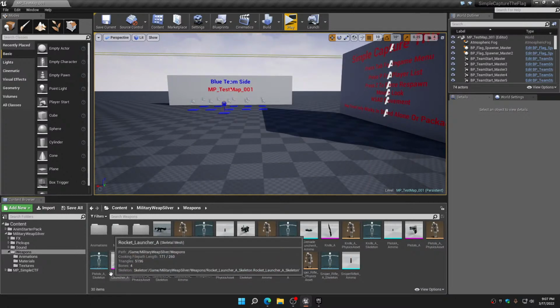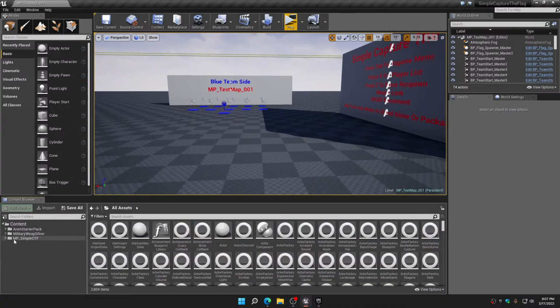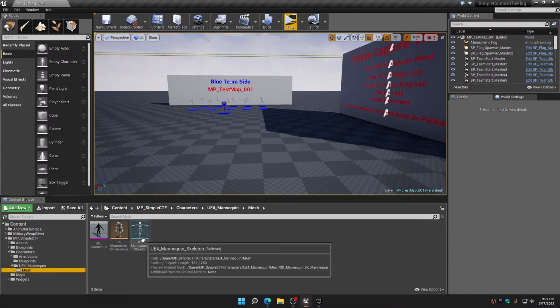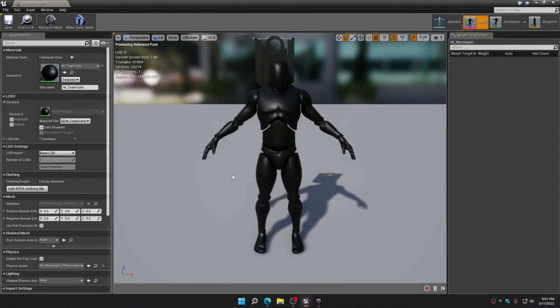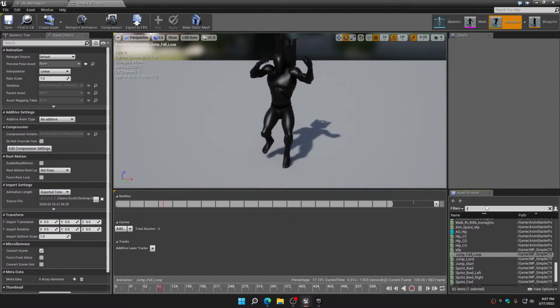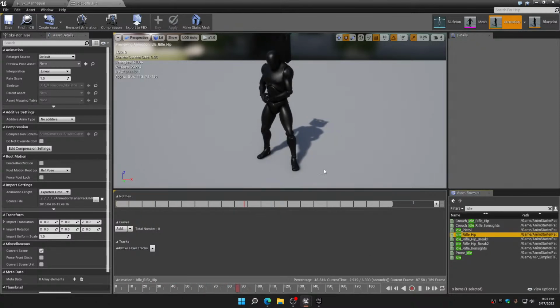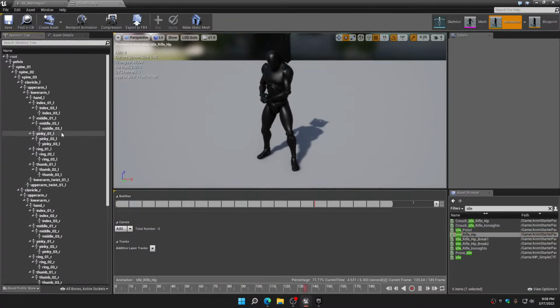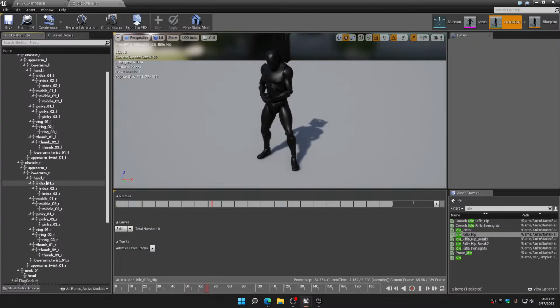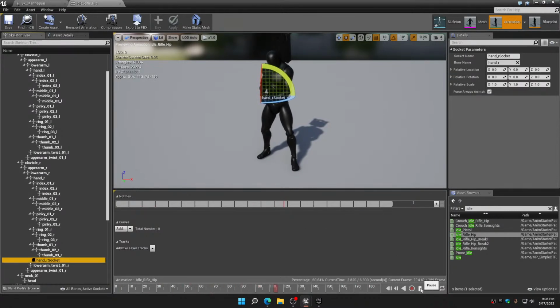Okay. Now we need to put a socket on the skeleton of this character. So back in my project here, this UE4 mannequin that we're using, we're going to open up this character. We need to get an animation playing, right? So let's go under animation, and we need the idle rifle hip. So let's put that animation on. Pause this animation. Hit the skeleton tree tab here. And for the right hand, whatever the hell that is, we're going to right click and we're going to say add socket. And that's still not paused for some reason. Pause, you son of a.